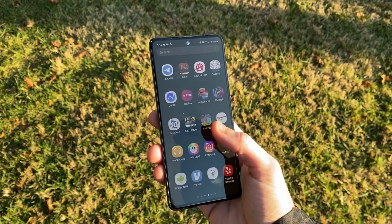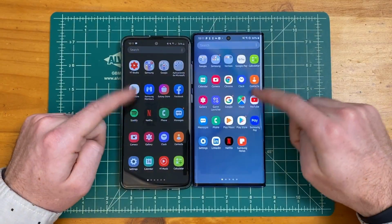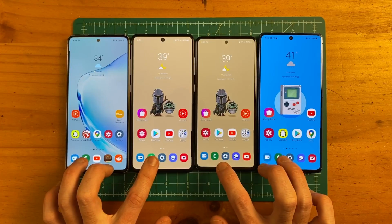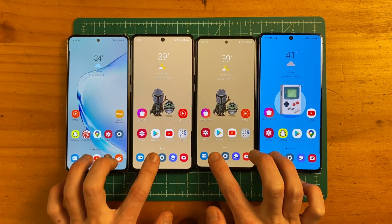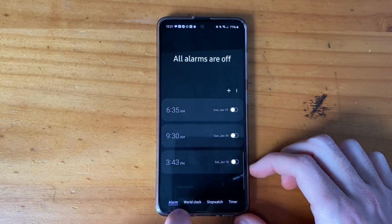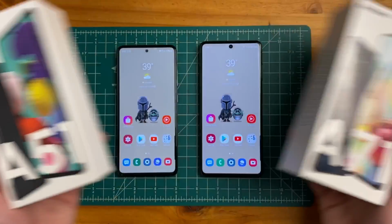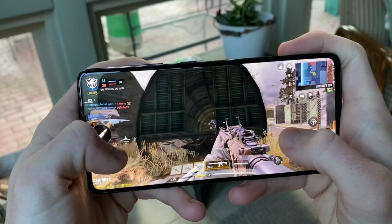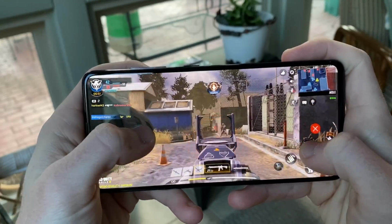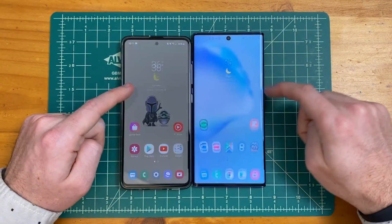Another cost-cutting measure is the processor used in the A51. It is certainly not your typical Snapdragon 855 or Exynos 990 you're hearing about all over YouTube with the introduction of the new Galaxy S20 devices, and in my nearly 2 months of usage, I can tell you that this phone definitely takes a split second longer on occasion to open up applications here and there when compared side by side with a more powerful device. But paying a third of the price, or even now a fourth of the price, is the biggest thing to keep in mind when comparing minor differences, and is once again why this phone is such a worthy consideration.